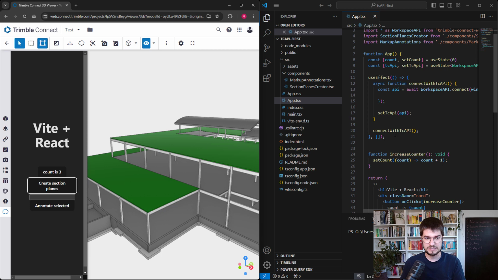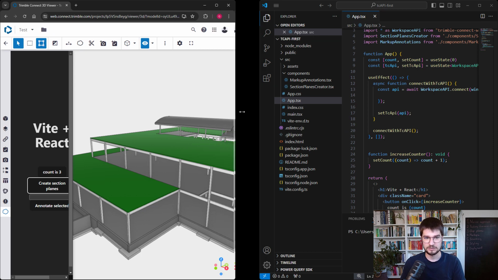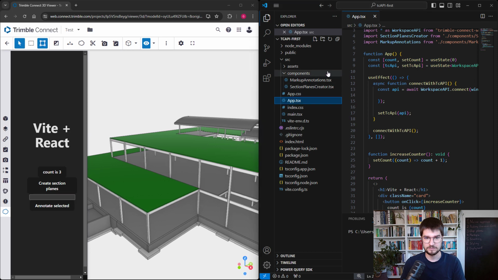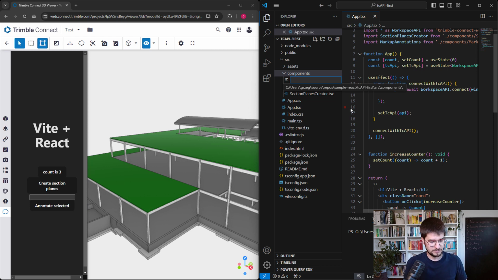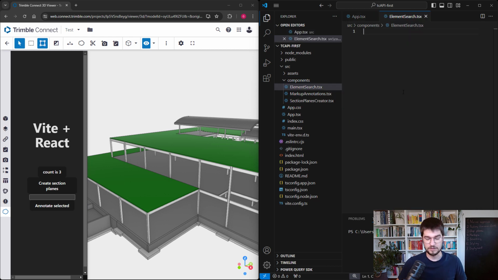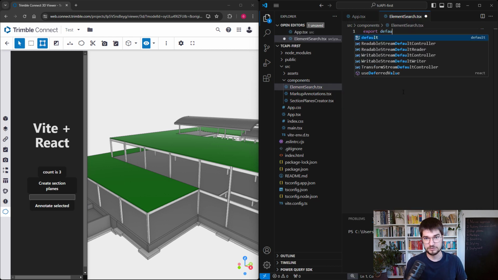So let's start with creating a completely new application, and it will be named element search. Okay, I will export the default function.